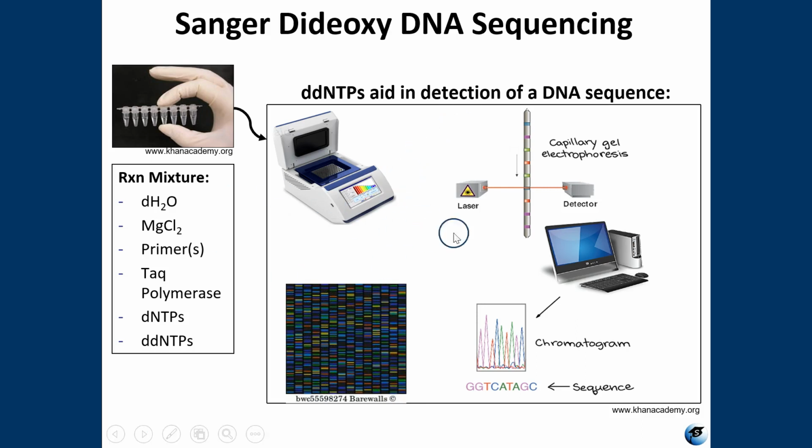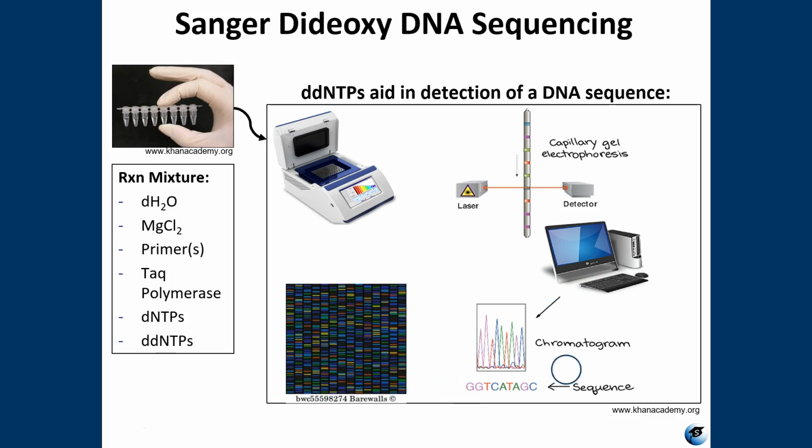So that is literally what is happening. As those dideoxynucleotides add, they stop their reaction and they glow. So depending on the size of the DNA that's synthesized, the laser can tell you exactly where in the sequence that dideoxynucleotide added, and because of what color it is, it can tell you which dideoxynucleotide added.